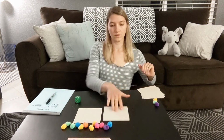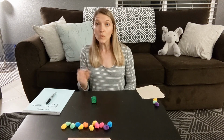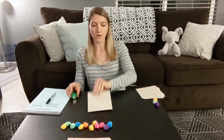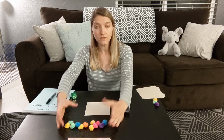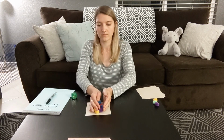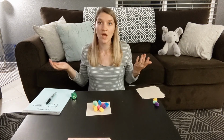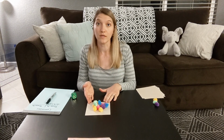So I'm going to move these aside because we're going to roll the die. 1. So I just have 1 group. So you take these 12 and you divide them by 1. Well, there they are. Are there any remainders? No, because they all fit equally into 12.